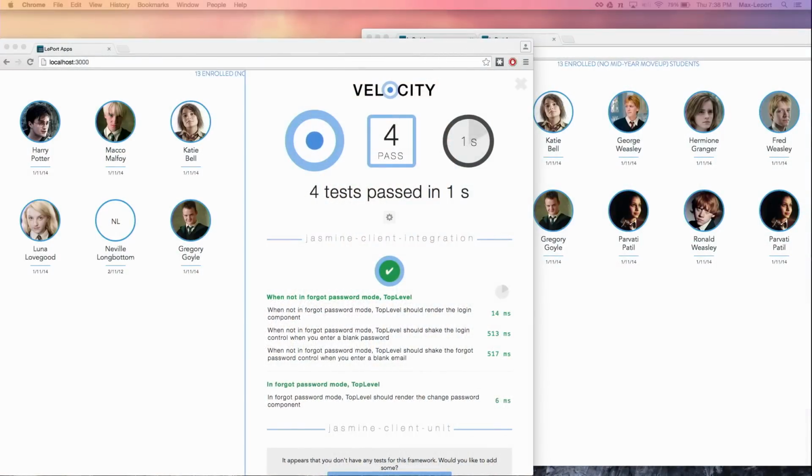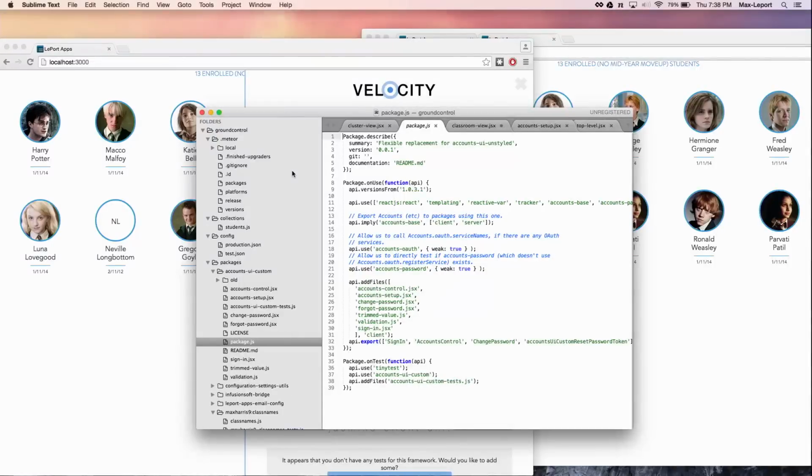This may be a related question, but from Twitter we have, can you use JSX in your Meteor React components? Oh, yes, that's exactly the same question, yes. Here, to prove it, I'll put my advertising away, and I'll show my package.js file. Where did that go? I tried not to show too much code, I closed Sublime. Here, let me bring it up. Okay, let's flip. Yeah, so here. You can definitely do that.